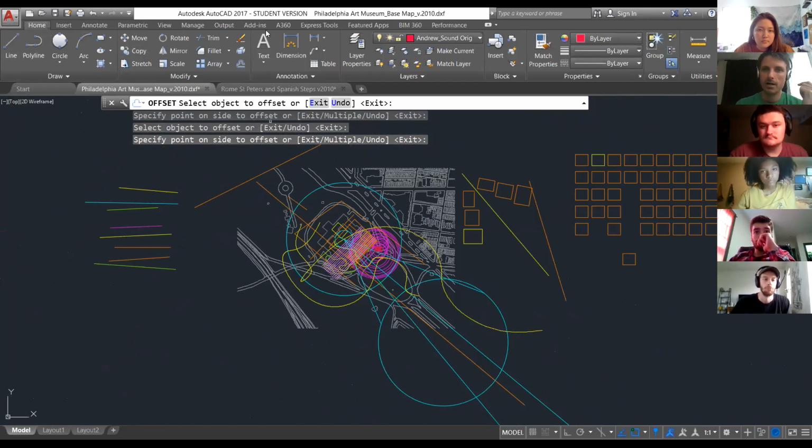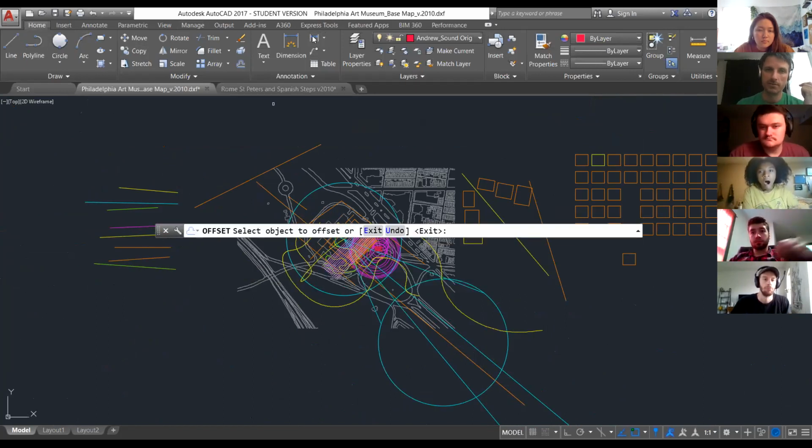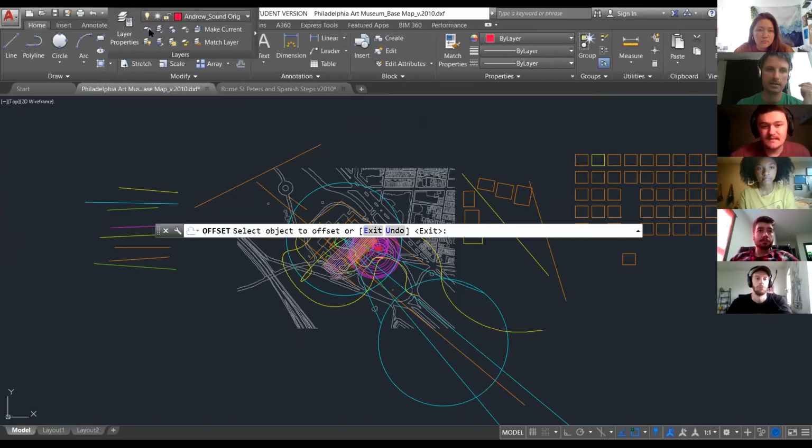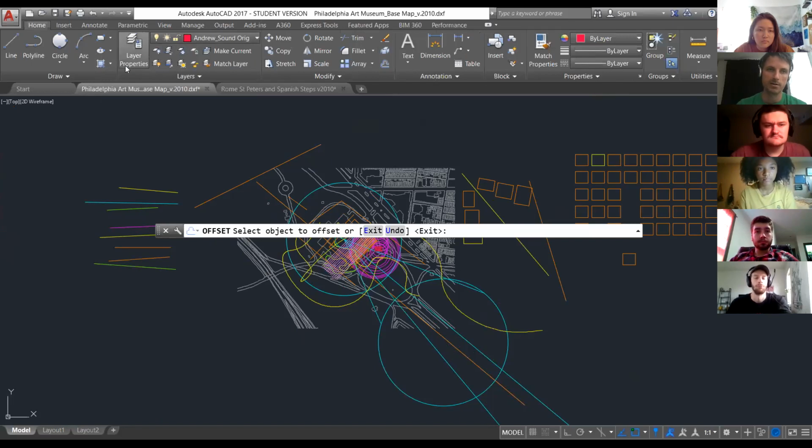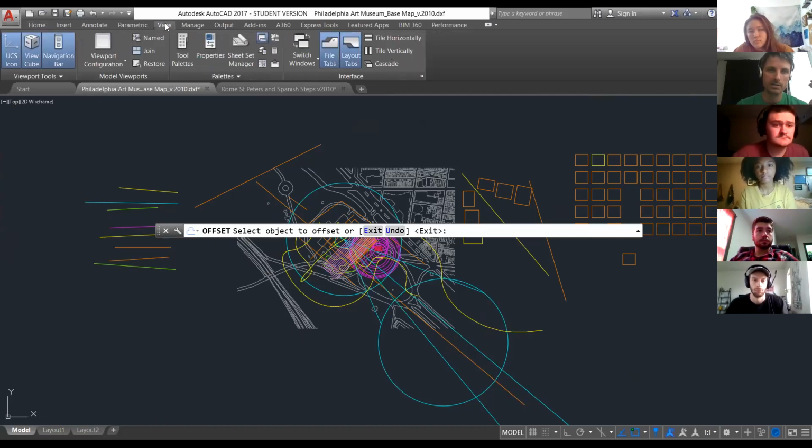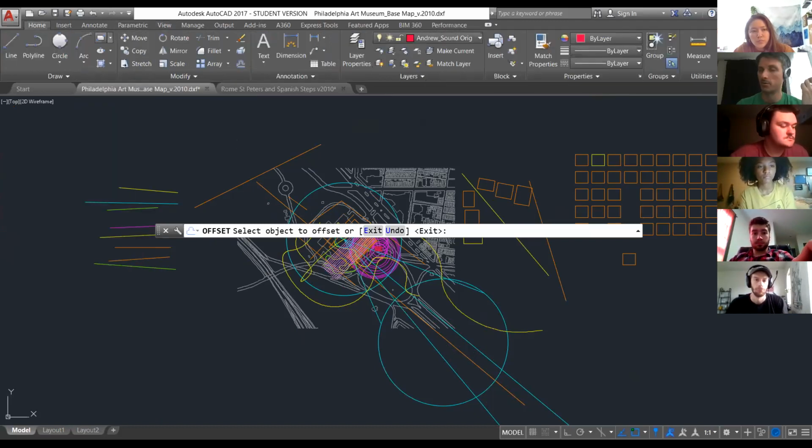Okay. So you can grab just about anything and move it around on your screen. For example, I did this earlier today. I accidentally grabbed layers and undocked it, and then it became its own independent thing. And then it moved up accidentally and I docked it to the top of the screen and then it's over here. So you can grab any of those pieces and start moving them around. You can also go into the view and start messing around with the view configuration of everything in a variety of these pull down screens. So you can even grab the ribbon and move it around here as well.